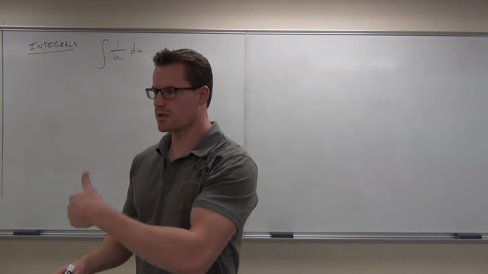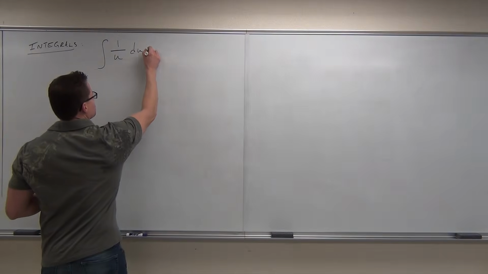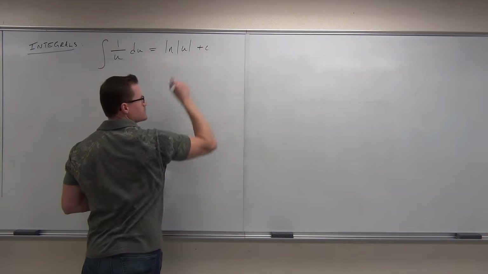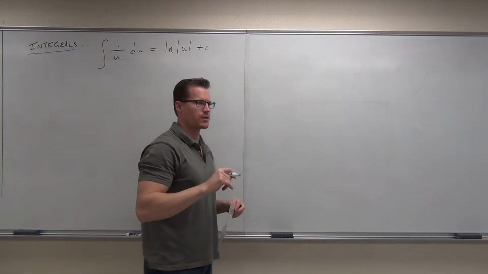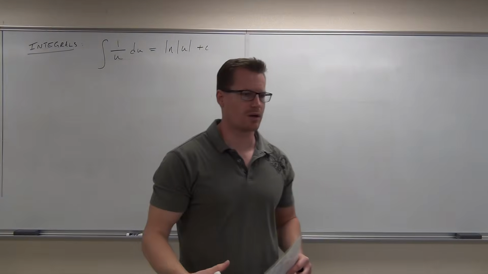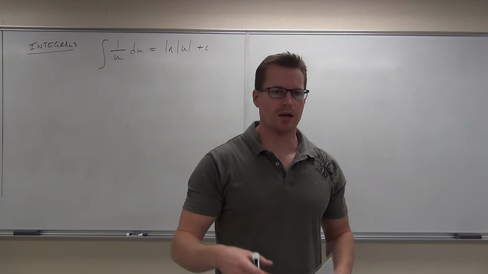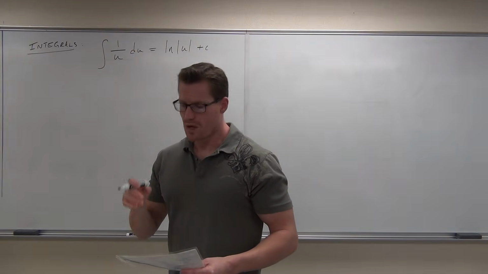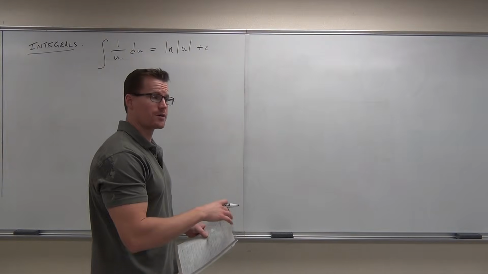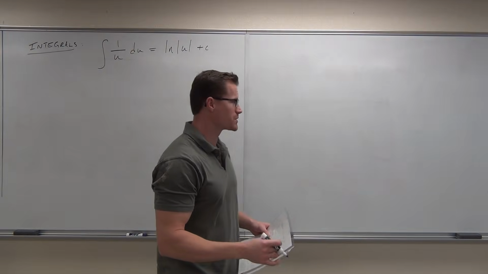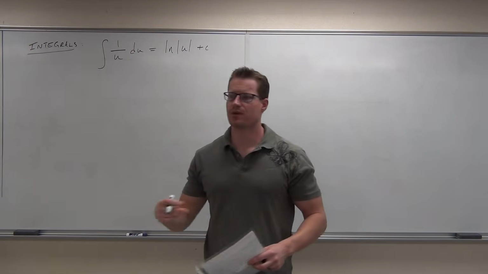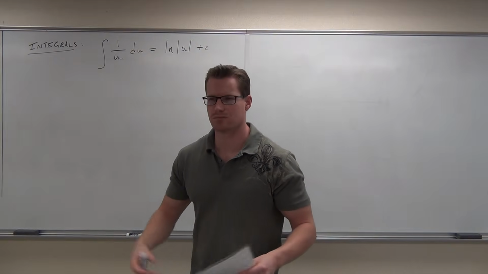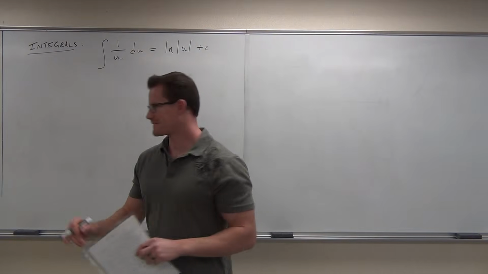We said, well, this really is ln of the absolute value of u plus c. Do you remember the absolute value that we had? Okay, so that's the integral that we're talking about. The integral of 1 over u gives you ln absolute value of u plus c. That's what we're working with today. What I want to do is just practice a few very basic examples with a little bit of substitution for right now, and we'll gradually work our way up to some trig functions and see how that works for us. You guys ready? Yeah.